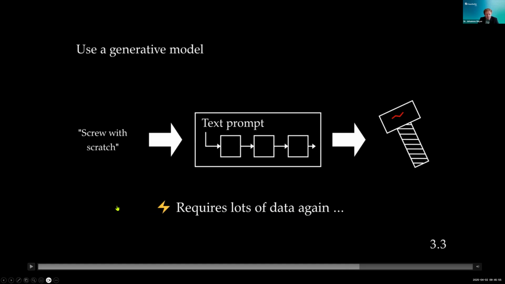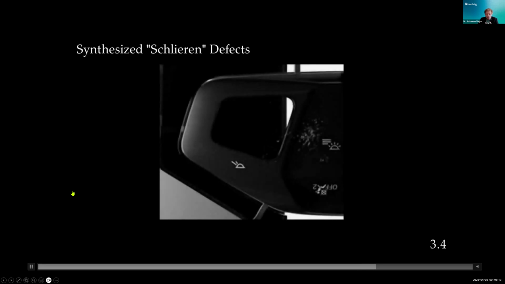However, there are very nice techniques that you can use to fine-tune such text-to-image generation models, for example, low-rank adaptation. They are capable of fine-tuning the weights of those models by only using very few example images. And we have worked on that example for one of our partners. They are producing those components that you typically find at the ceiling inside a car that allow you to control the lighting conditions and so on.